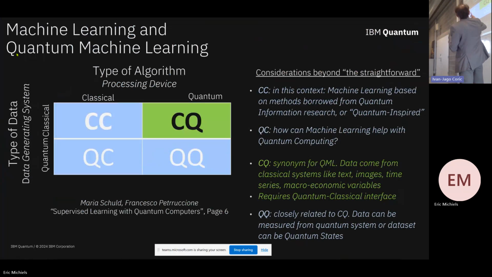Of course, when you see CQ, there is a difference between both, and that is the big challenge. How do you go from your classical data representation to your quantum representation? That's the big challenge that we have. How do you, what we call, encode your traditional problem on a quantum computer? And I will come back to that with a couple of impressions. That is the challenge.